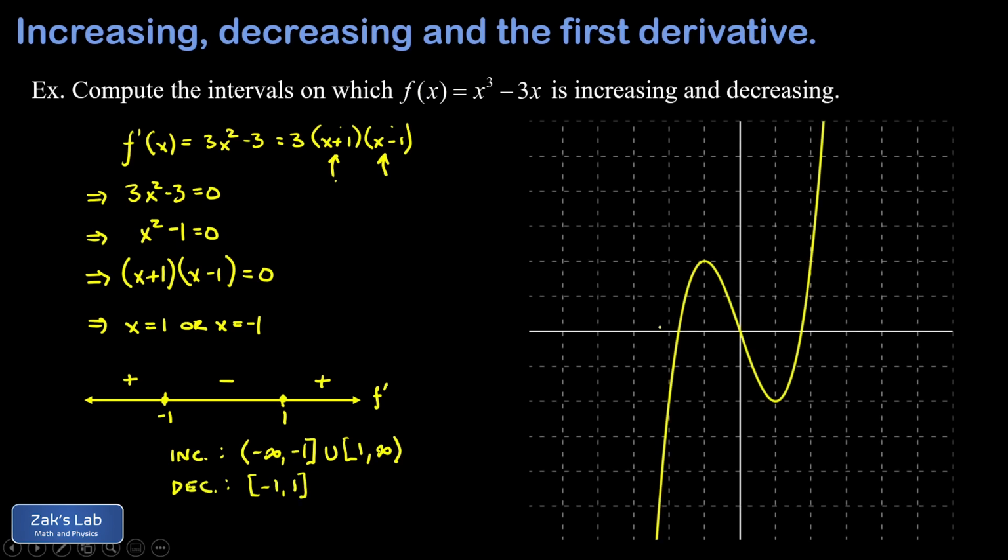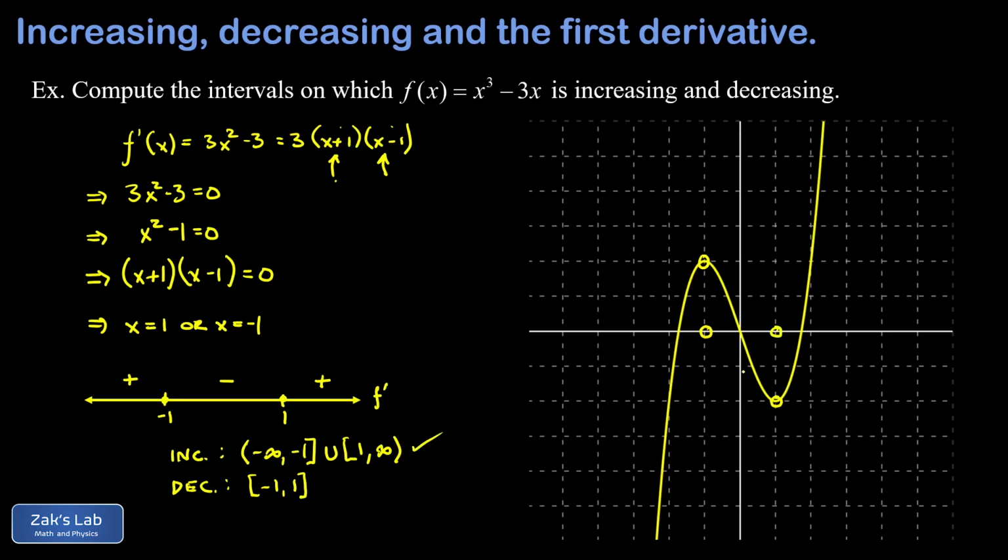Finally, let's take a look at the graph of our original function f of x to see if we agree with this assessment. I can see that it has a positive slope. In other words, it's increasing. It's going up as I go left to right, all the way from as far left as I can go. So this is going to go all the way off to -infinity to this point, which happens at x equals -1. So increasing on -infinity to -1, also increasing from here, which happens at x equals +1, all the way off to the right. So that agrees with our answer for where this thing is increasing.